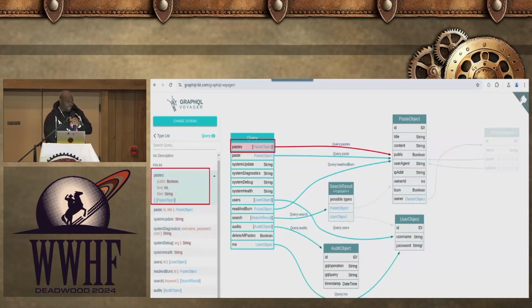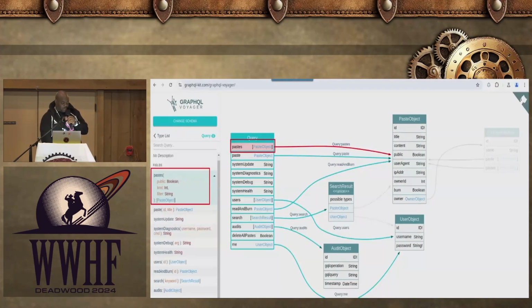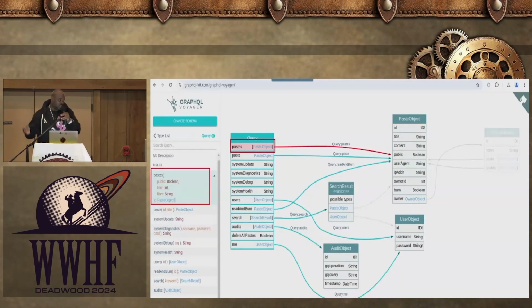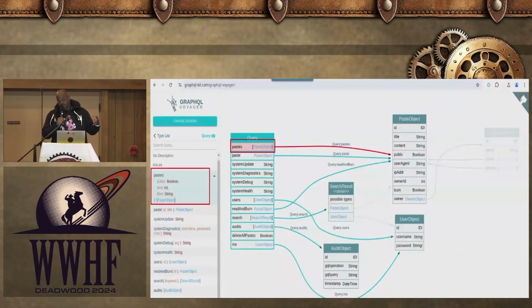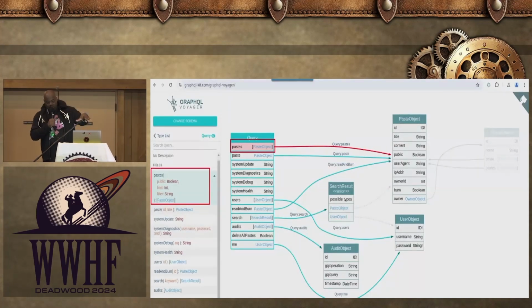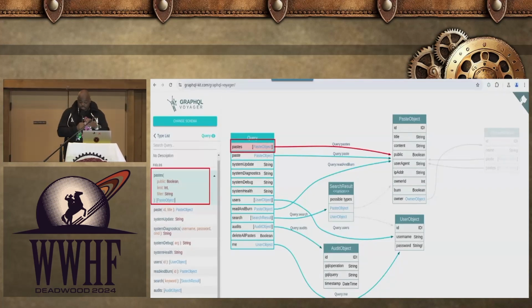If I'm seeing a Boolean, I'm like, okay, it's connected to some type of database. If I'm looking at the user agent, IP address, definitely the object ID. And another dead giveaway for me was the owner object, a foreign ID. That made me think, okay, and this is something you can use as well if you're testing for SQL injection. If Voyager is showing that it's pointing to a foreign object ID, it's pretty much connecting to some type of database and extracting the database information to get back to you that way.